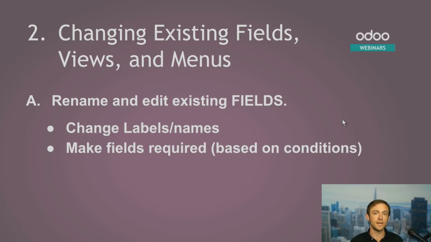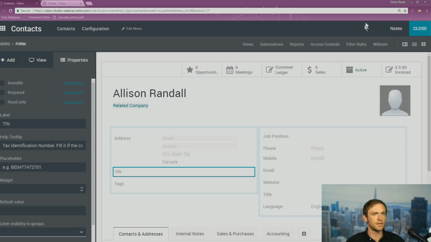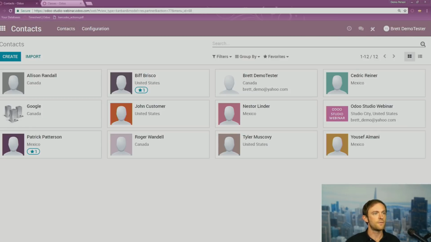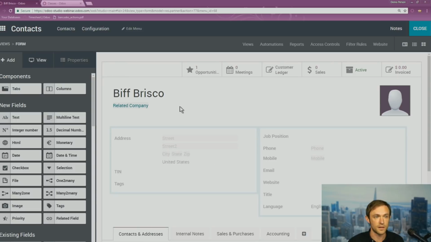You can also change things about it, like how they operate. You can change if the field is required or not, and you can change if the field is invisible or readable or not, based on certain conditions. What I mean by that, we'll go into. I'm going to jump into specifically the contact record. I think that's a good place to mess around with these things. If I wanted to, I could open up any contact, and I can customize it. If I open up Studio while I'm viewing the contact record, for whatever reason, I might want to change these things.